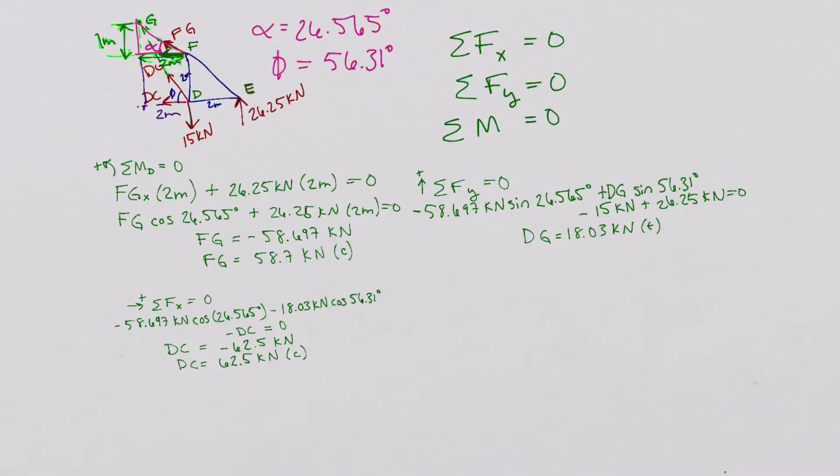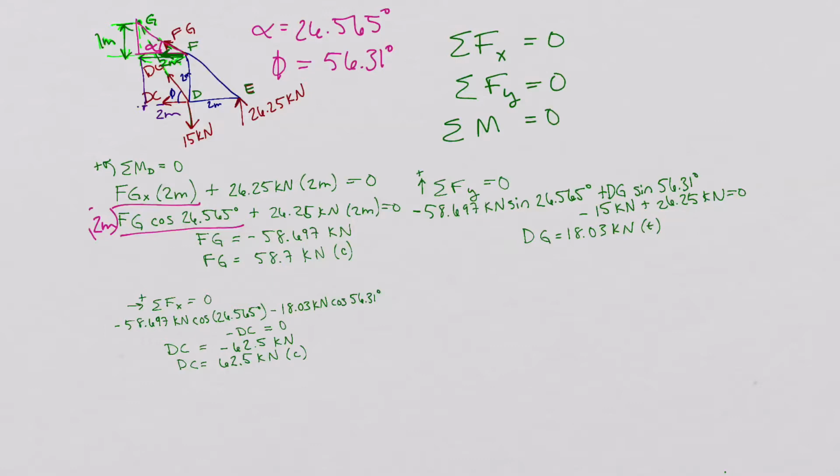So basically where I messed up was here, is that FGX times 2 meters. I lost that 2 meters when I went down to the next step. But this is where it's nice whenever you just write everything out. So now I can go back through and fix that. So I'm going to pause while I do that calculation, or redo that calculation.